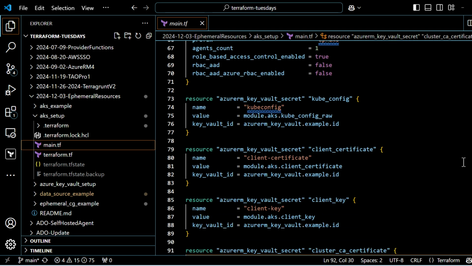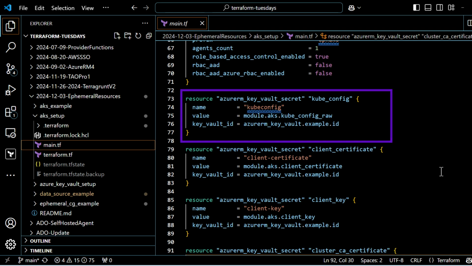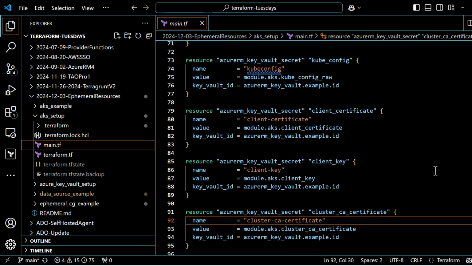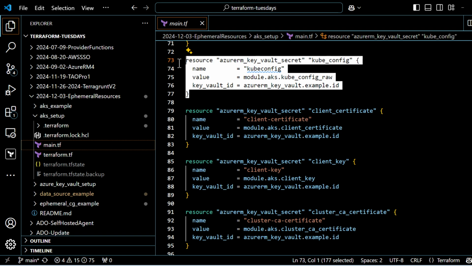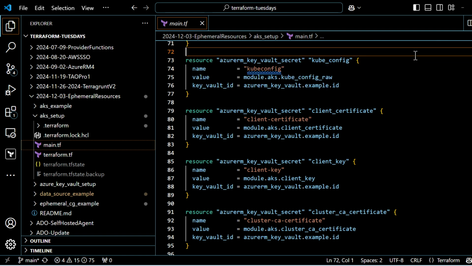Once that cluster is created, it creates 4 secrets in Key Vault. The first is the raw kube config, and below that, it also stores the client certificate, the client key, and the cluster CA certificate. These are all now stored in Key Vault, and I can make use of them through ephemeral resources. That's what's going on in the AKS example directory.